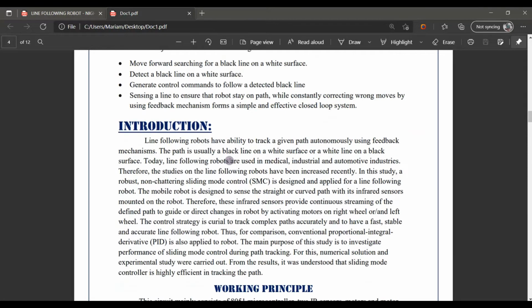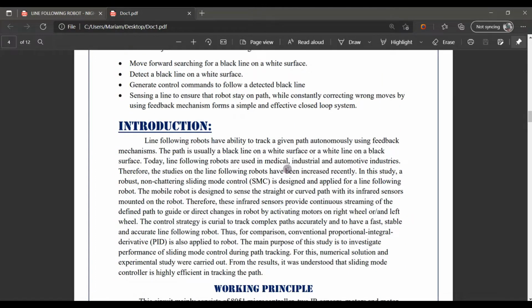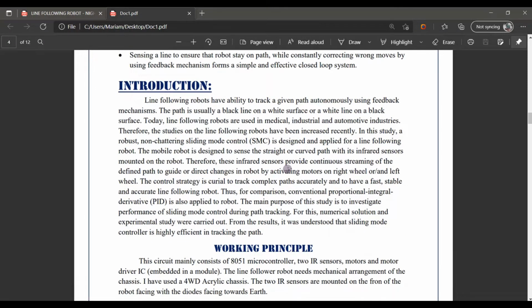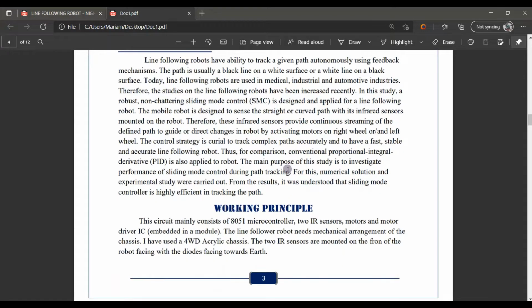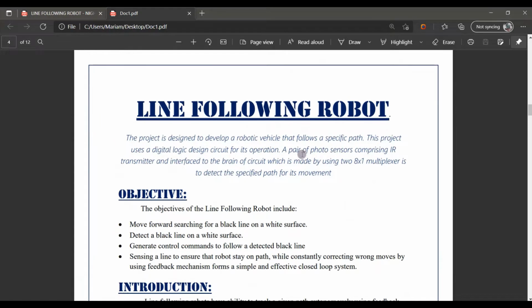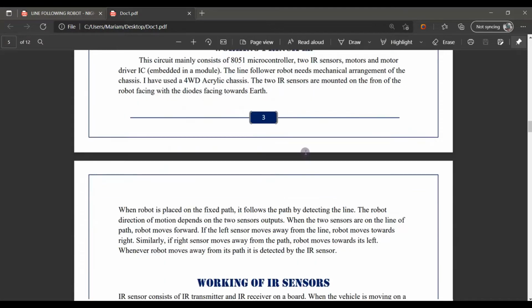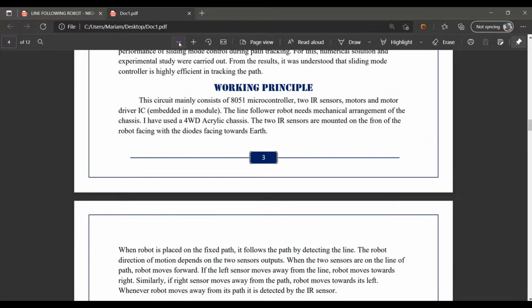Further, what is the purpose of this line follower robot? Basically, the line follower robot is usually at a high level. It is of great use in industries, where it follows a particular line and does the specific work as they provide it. It is not necessary that a line follower robot has to follow only a black or white line. Further colors can be handled by doing further processes.